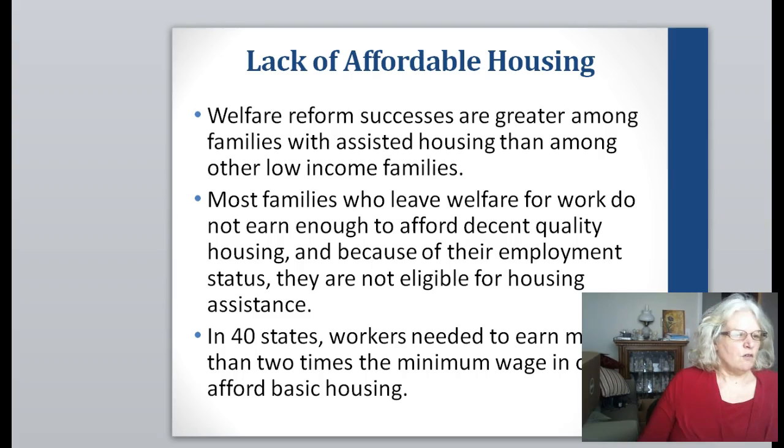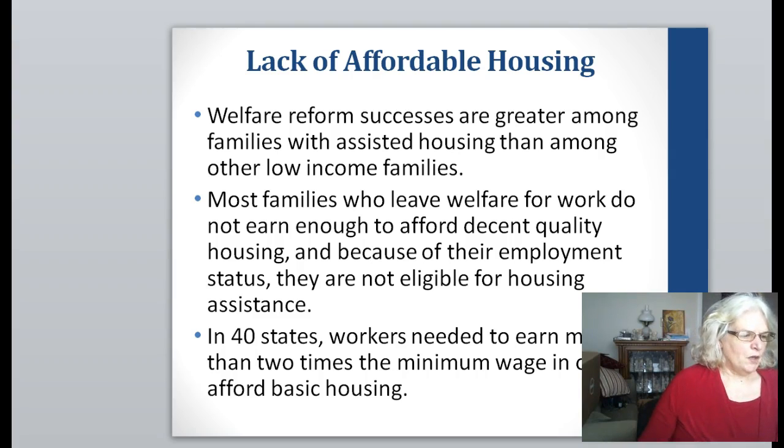We have the lack of affordable housing and what is available within that, as we can well attest within our own community. How do you afford housing when the rates went up so high, when the class dwellers were in place and those rents have not dropped? And so we still have a level of unemployment. In 40 states, workers need to earn more than 2 times the minimum wage just to afford housing.